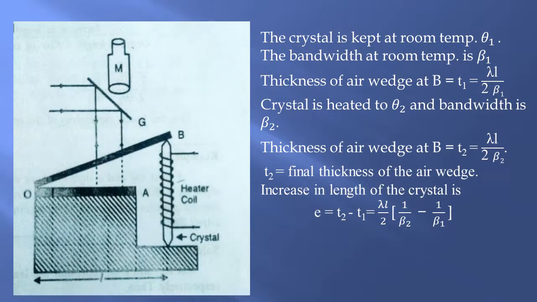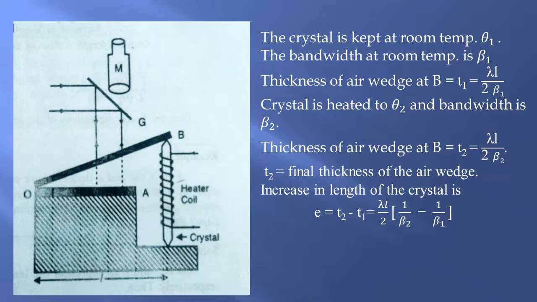And this is the experimental arrangement. Here OA is the base plate, OB is the cover plate. Both the glass plates are polished and optically plane. The plates are hinged at O. The free end B of the upper plate rests on the pointed upper tip of the crystal. The lower end of the crystal rests on the projection of the base plate. A heater coil is wound on the crystal. A parallel beam of monochromatic light is made to fall vertically on the air wedge. The interference bands formed are observed through the microscope M.